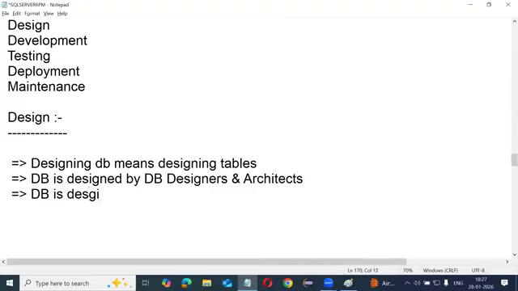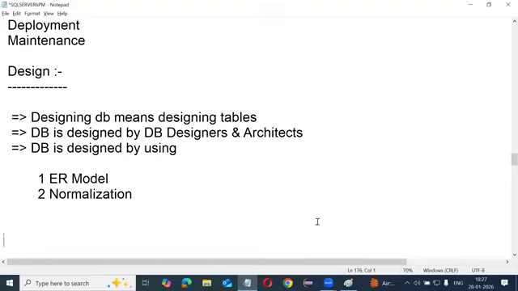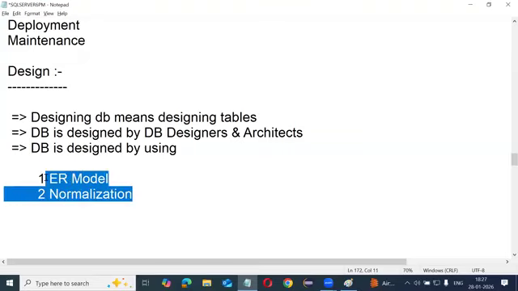One method is the ER model, another method is normalization. So the database is designed using two techniques: one is ER, and one is normalization. These are the methods to design a database.